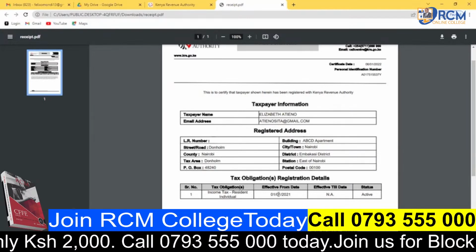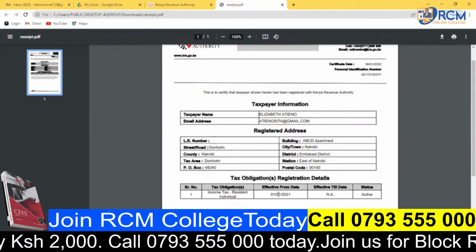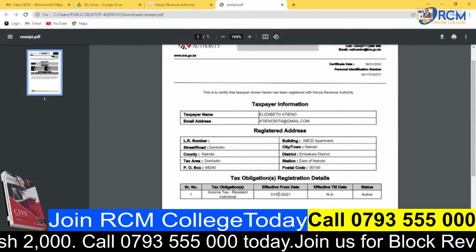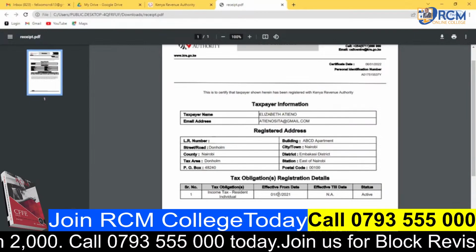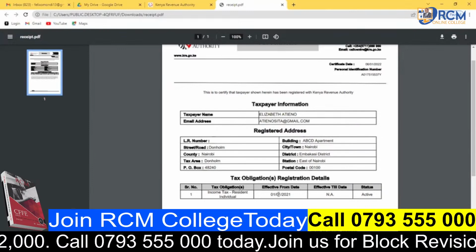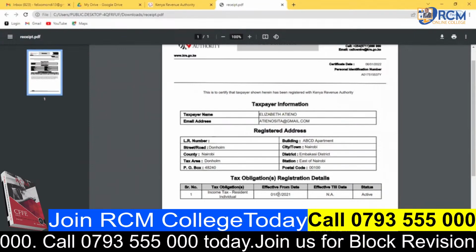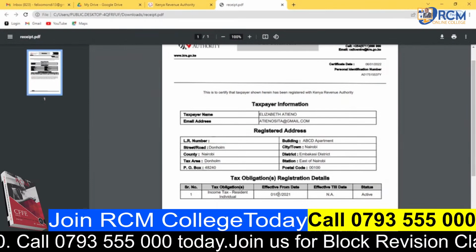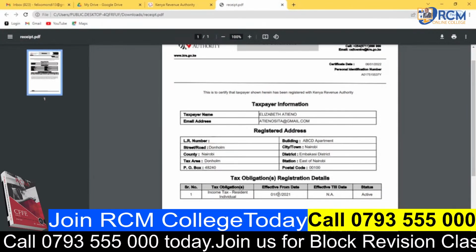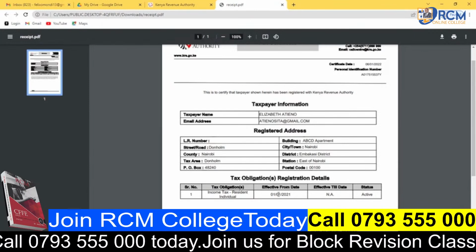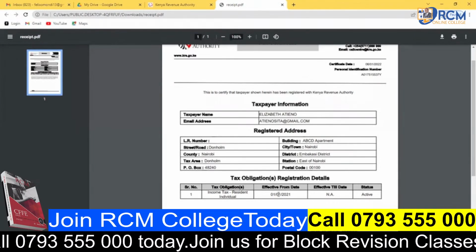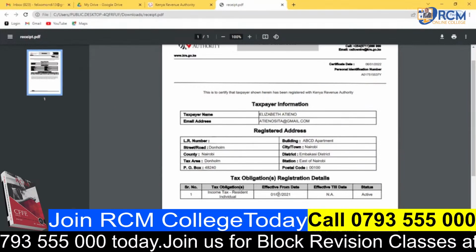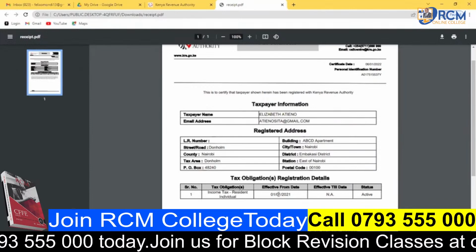It all depends on when the obligation became effective. Are we together? You cannot ask somebody for returns za kitambo if the obligation became effective from this date. Unless it is a case of tax fraud, a case of tax audit, then this obligation of income tax resident individual can be backdated to a later date so that you find returns za nyuma where there's a suspected tax fraud.